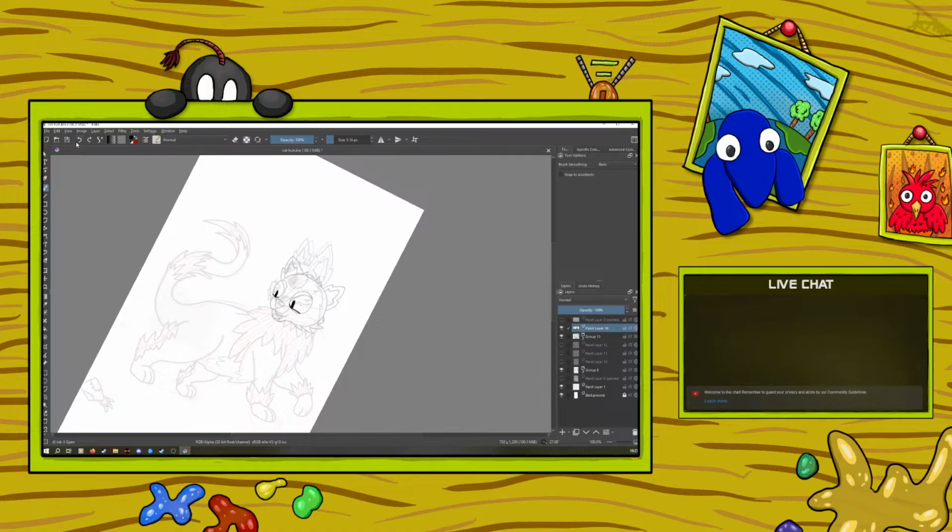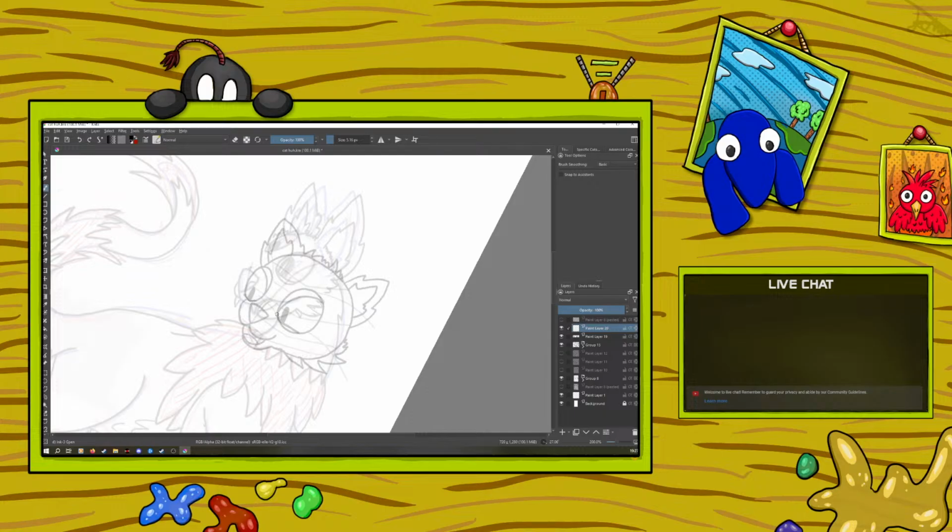So if that is the way to how to do it, I need to make sure I have that in the drawing. And now I need to get these eyes being drawn in. So let's see.